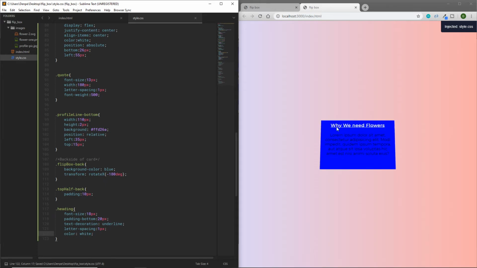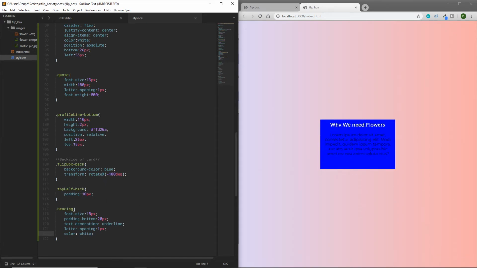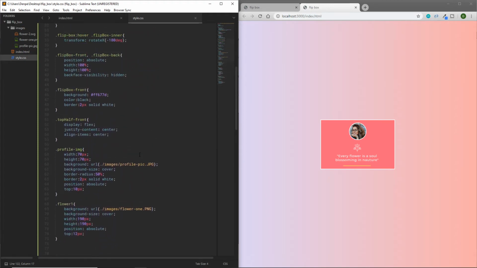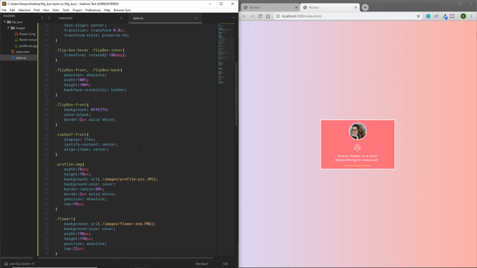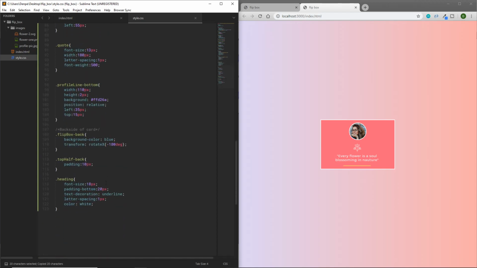Okay, I'll flip it over. Kind of see it's coming together. We can actually change that weird blue colour now to the same as the front of the card, okay? So it looks consistent. So we just scroll up to the, where is it? Flipbox front, there it is. And just copy this bit, again, just Control C. Scroll all the way down.